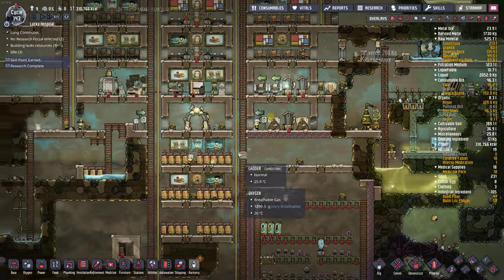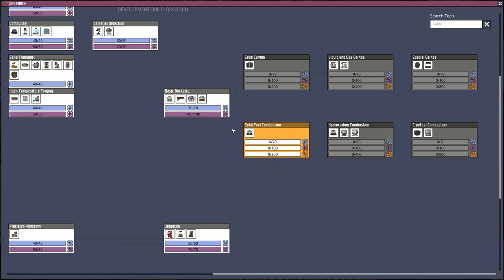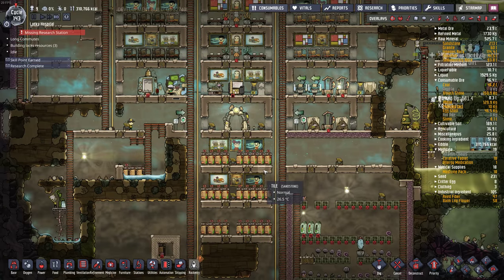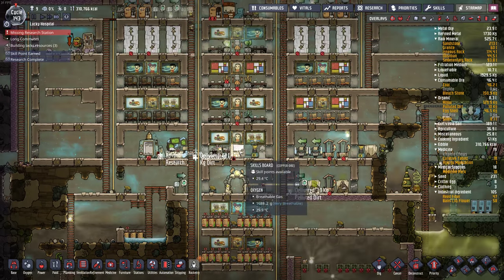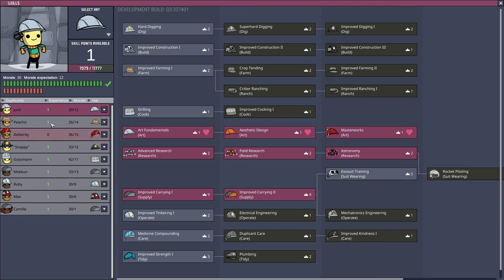Okay, let's continue the research. We can't do much else without the whole space thing, but we can do part of the research on this, I think. Just can't do the scientific part of it. And let's check out our jobs here. Oh, we got lots of promotions. Morale is like really high.